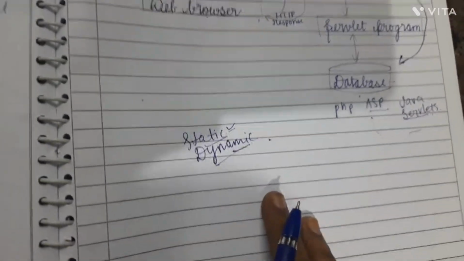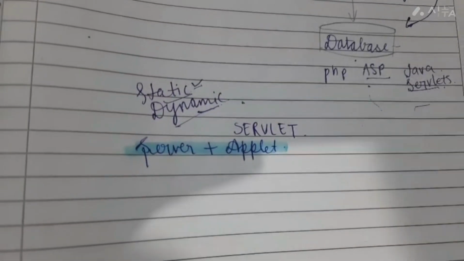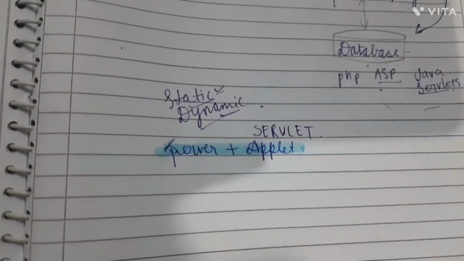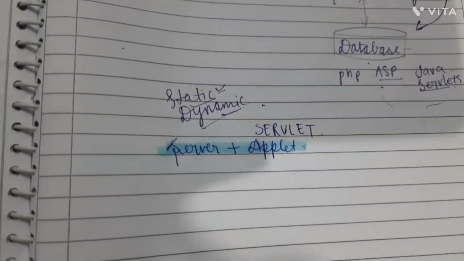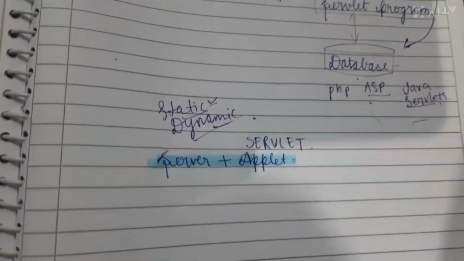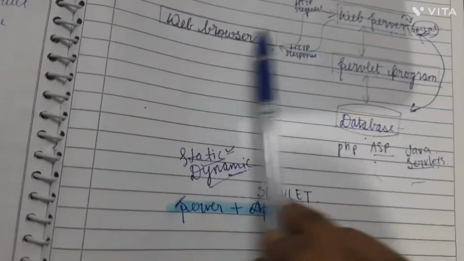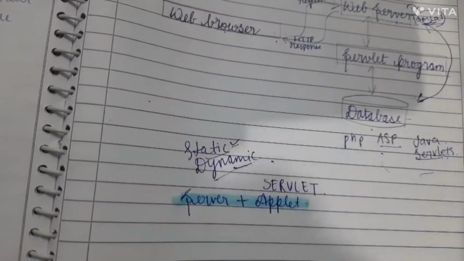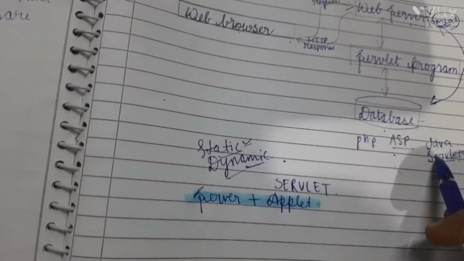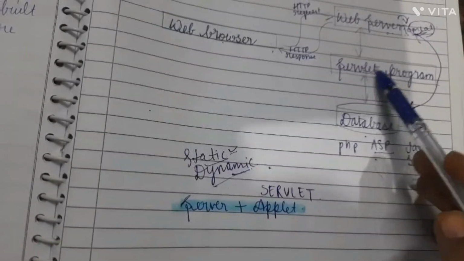Servlet basically stands for server plus applet. Whenever we hear the word let, like applets or triplets, let means components. Let is nothing but the components which are present, and the servlets reside inside the server, and the output will be on the client page. A servlet will create a page for you, and it will be written in Java. It will be coming from the server side to the client side. Whenever we need a dynamic page, we use servlets.